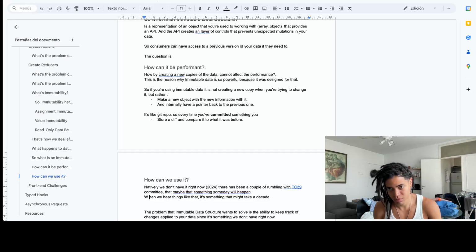That's not like, oh, it's going to happen in a few weeks or a few months. The timelines that we're talking about here are, oh, it's been talked about for the last 5 years, and now there's a first proposal, and then 4 years later they vet it, and now it's finally landing. So we're not talking about this sort of stuff landing natively in JavaScript anytime soon. But it's at least encouraging that some conversation has started about it.